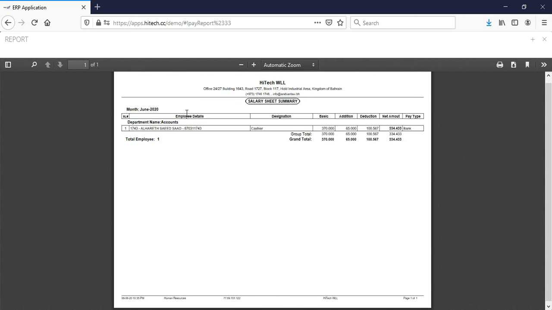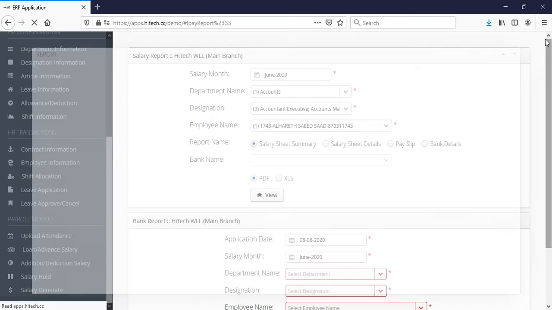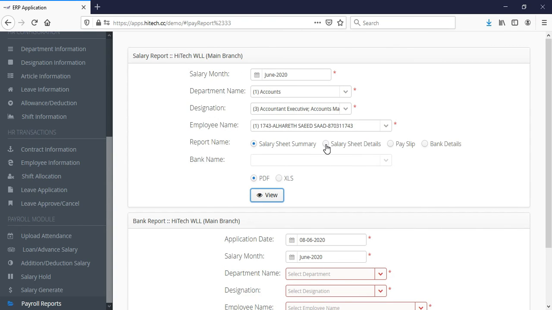You can see the month we processed, June, and this employee with CPR and designation, his basic salary, his addition, deduction, net amount, and his pay type is through bank. This is the summary report, and now we will see the detailed report.